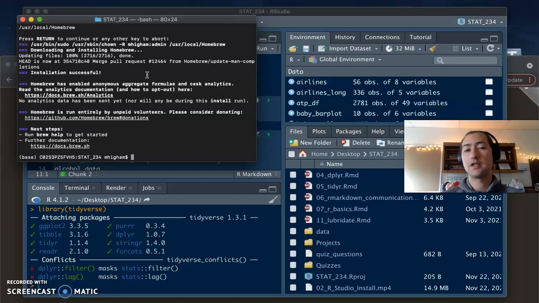So you might have to give it like 5 minutes or so. And you just want to give it until you see this prompt again. So your name followed by a $ sign should appear once it's done installing. You should again hopefully see something that says installation successful or some sort of indication that it was a successful install.